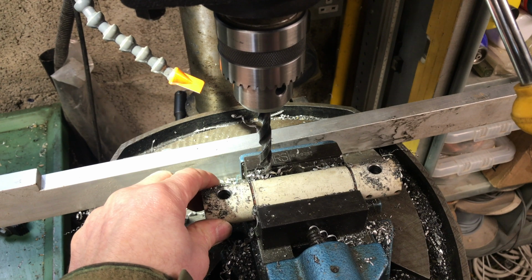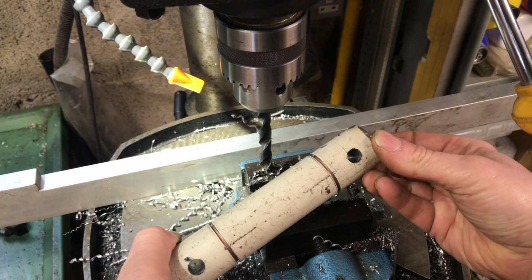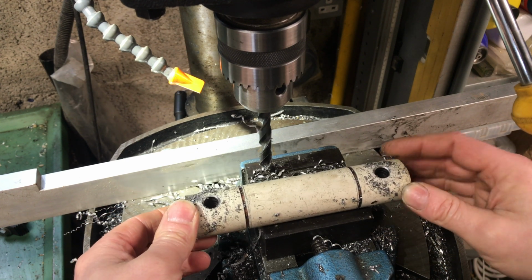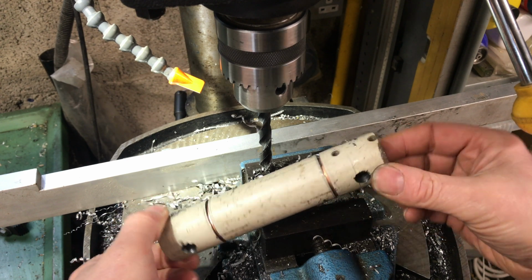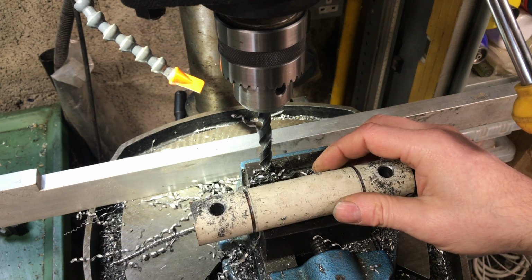These holes are only drilled in the center of the shaft by eye. I'm yet to see how accurate that was. It's not going on a rocket engine, it's for the bench, so a few mil here or there isn't really going to hurt, but to be honest, don't look too bad. Not too bad for Mike. So let's get over the bench, strip down, and go on from there.